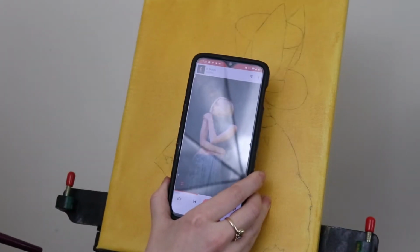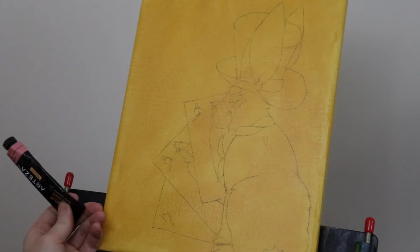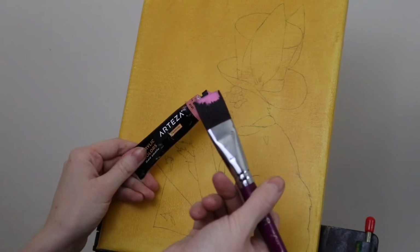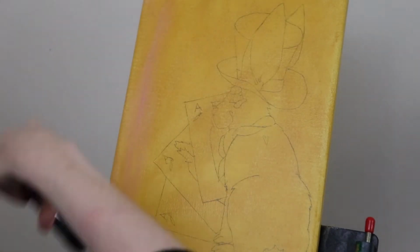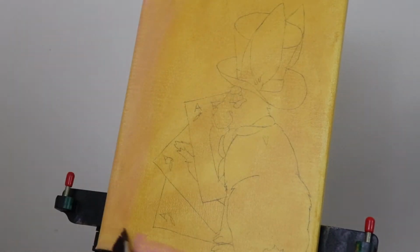I'm now listening to In Boxes by Aurora. Super love her too. We're also moving on paint-wise to pink this time. I'm still using the same large brush to apply it because this is going to be the background. Now, I'm not fully convinced I'm going to put a super pink background, but I like the idea of the softness of it. So that's the base underpainting color I've decided to use.